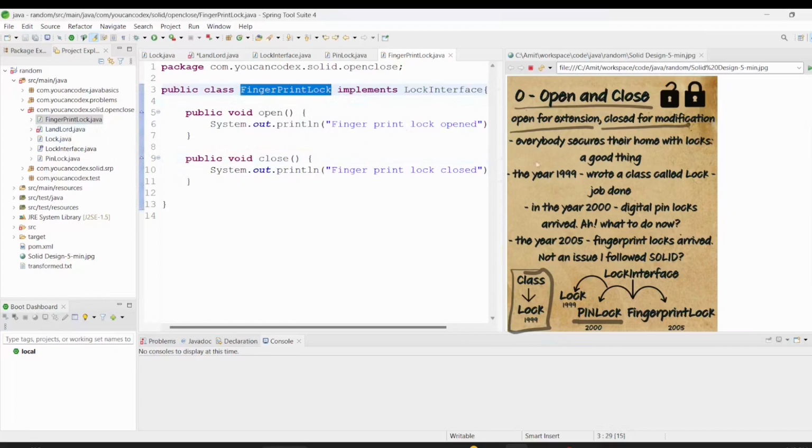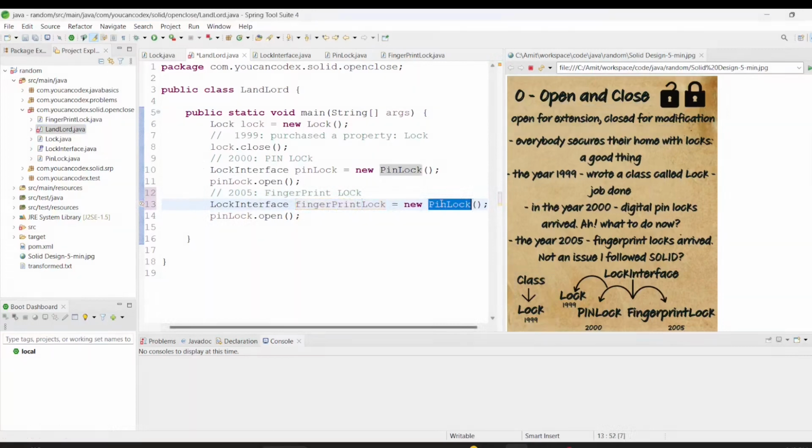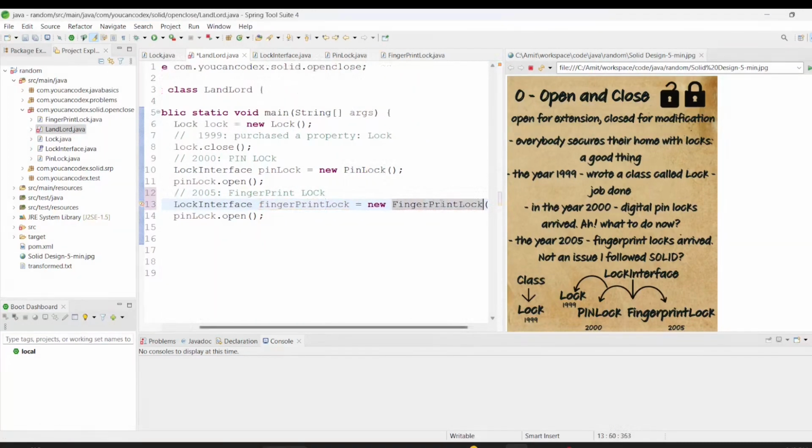All right. So you can see now, while implementing the fingerprint lock, we haven't touched any of the existing code, right? Because we have fixed it while implementing the pin lock. We were compliant with the open and close principle. So it was very easy to implement the fingerprint lock now. Now let's go back to the landlord class and create an instance of fingerprint lock. Okay. And call it fingerprint lock.